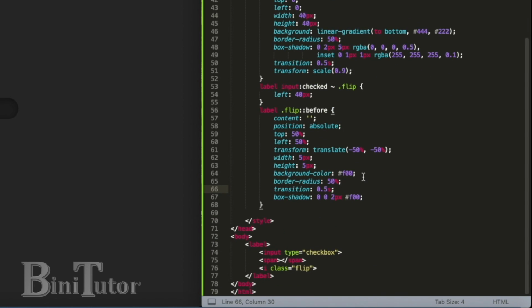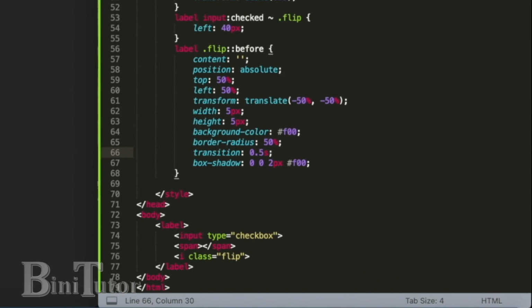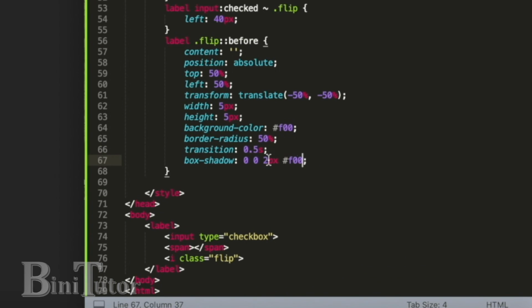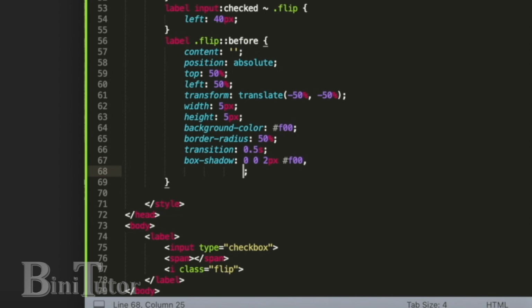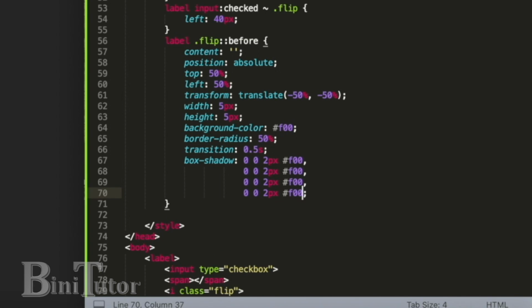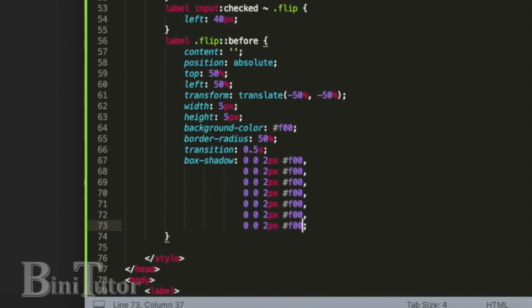Alright, actually let's blend it. Let's not just make it a tiny dot, let's make it a little bit wider and the one that fades off. So in that case, just copy the entire setup, make a comma, and let's paste it 7 or 8 times, alright, that should be enough. So the first one is 2 pixels, right?